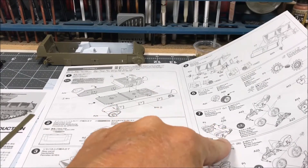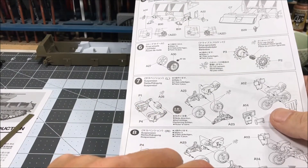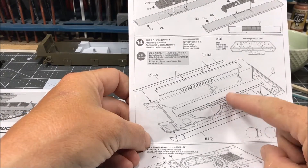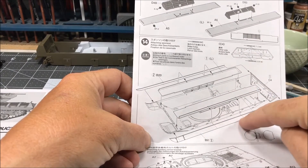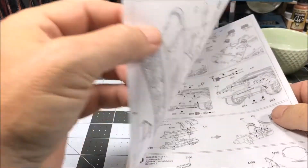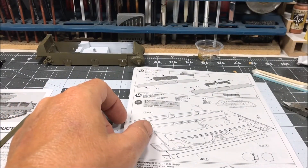I'm waiting on some proper wheels — these are the solid type wheels and I need the spoke type. I've got some of those on the way and I'll talk more about those when I actually get them. I'm complete up to there. I need to install the sponson parts and the fender portion. I've gotten all of that done. I've got the grouser racks on but no grousers yet — I'm waiting on those because the ones I have won't work as I mentioned. So I'm going to go ahead and start gluing this stuff together.